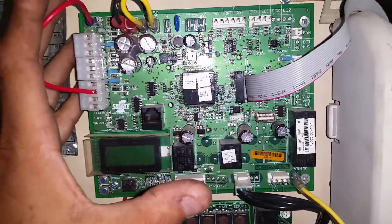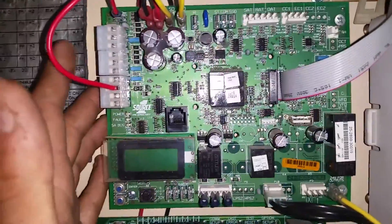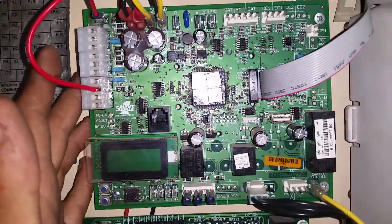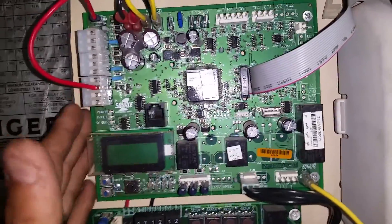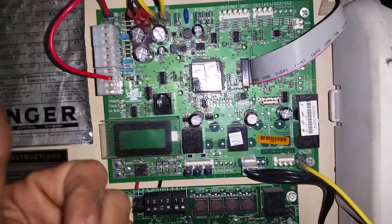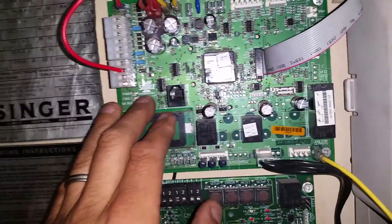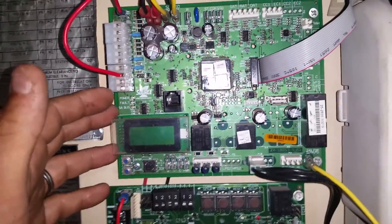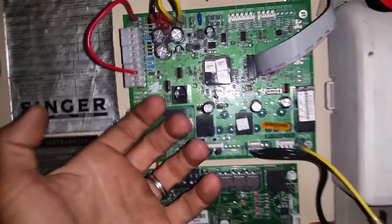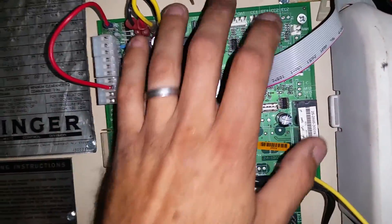The SSE board has its own protocol — it does not communicate with the Simplicity PC software. As you notice, it does not have the communication port on this board. You have to utilize a gateway or a Wi-Fi gateway device that would plug into the phone jack here. Through that device, it sends a Wi-Fi signal out, or it has a high-speed internet port that can go into a laptop or computer. As technicians, we would just have a handheld gateway device to plug in and do our programming on that, so we're not using the joystick and buttons. But we're not going to work on or talk about this at all — this is where everything's gone.